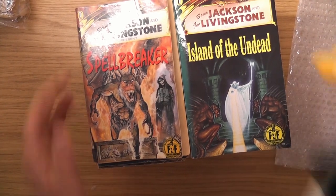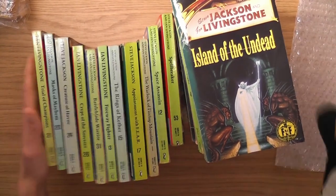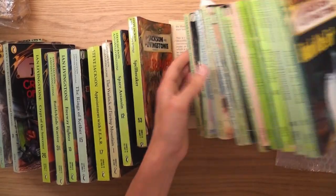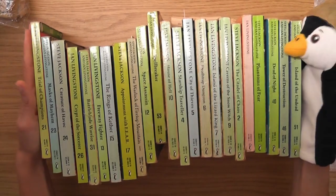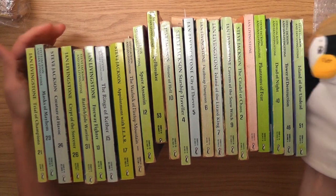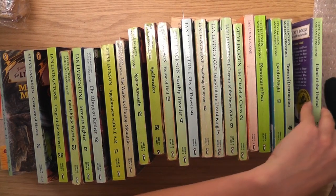I could not believe it when I realised what I was looking at with these. And I said to my mum, how can somebody give all these away? What it must be is, people in a second-hand shop probably don't realise what they've got there. And that's the strange thing, isn't it? To somebody, these are like worthless, they're nothing. Somebody else, these are amazing. And I feel like that's the same with everything, really.